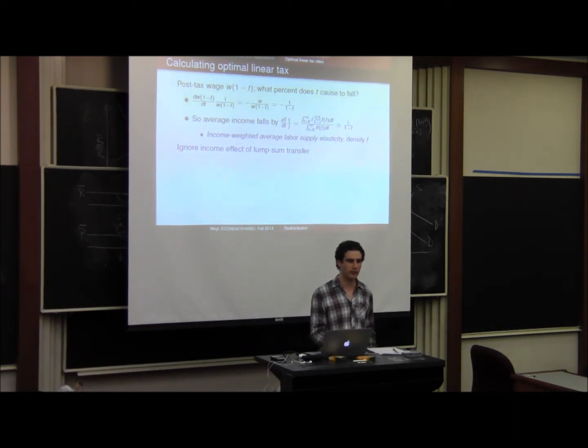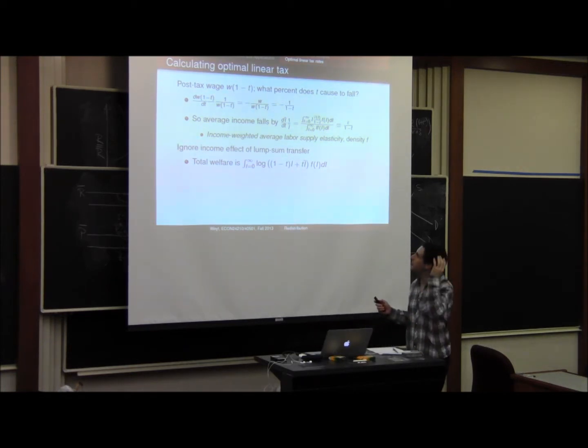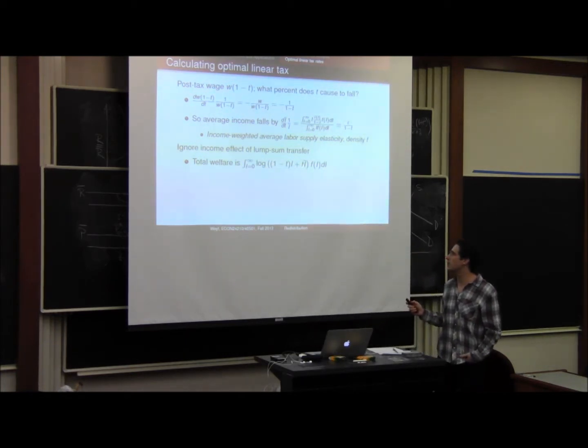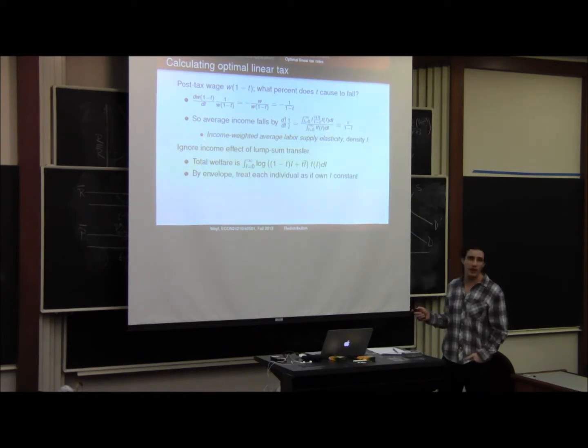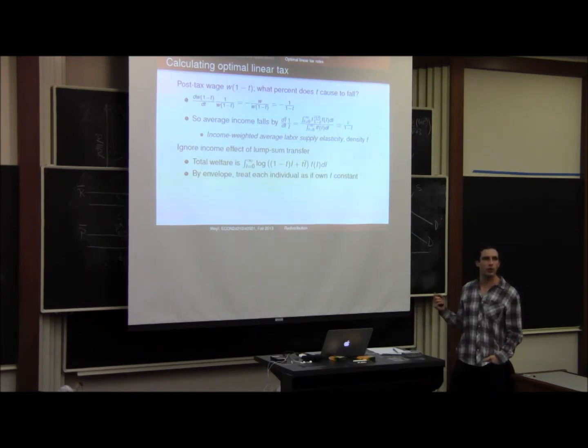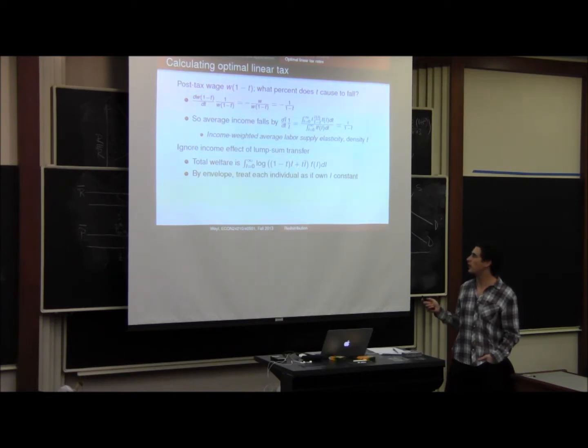So now I'm going to ignore income effects of the lump sum transfer. The total welfare that we earn in the population is the logarithm of the income that everybody gets, right? And by the envelope theorem, the only effect of the tax on how much you get yourself is going to be just tax times your income. You're not going to take into account any change in your income that you're earning, because that's going to go into the leisure, which was that additively separable thing we had before, by your envelope condition, right? So it's just from the perspective of the individual, how much he's getting changes.